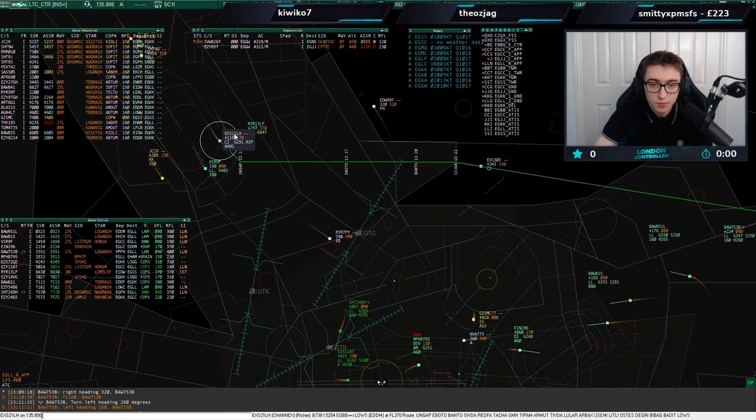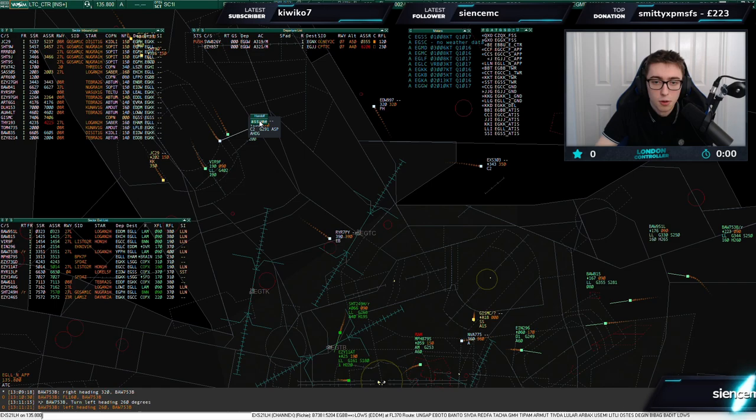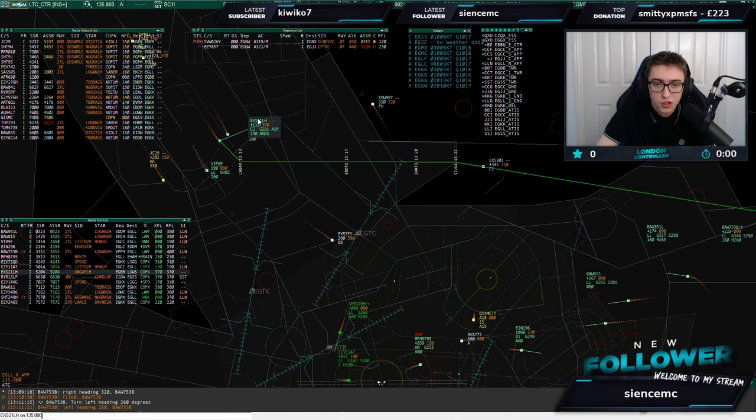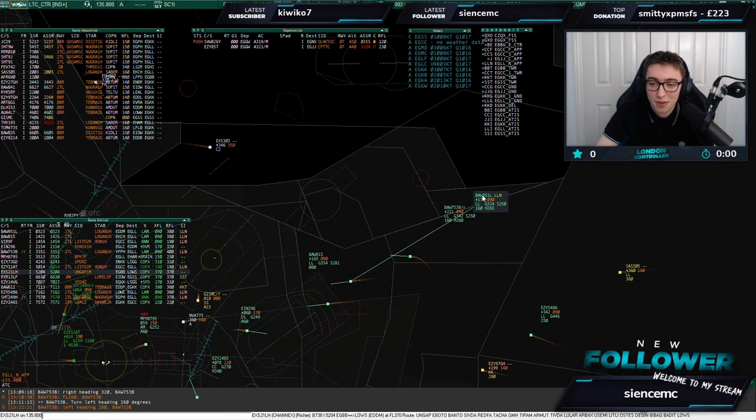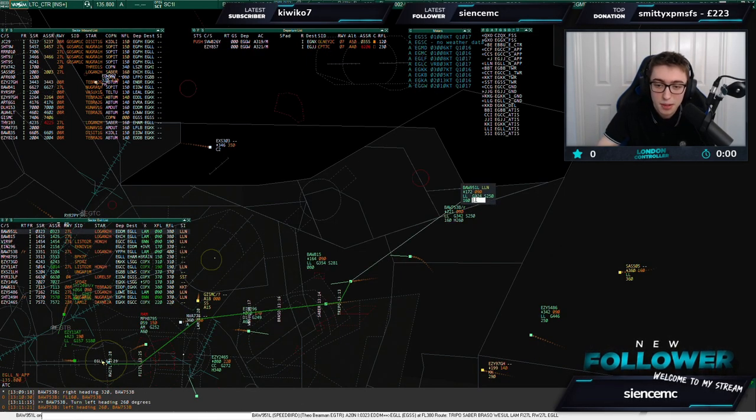Speedbird 611, route direct Timber. Coming through for 110 to Ungap. 21 Lima Hotel, London Control, hello, climb flight level 140. Speedbird 951 Lima, resume navigation direct Sabre.